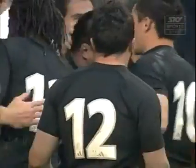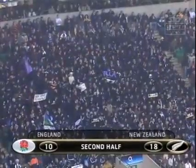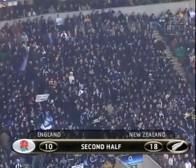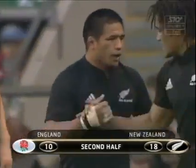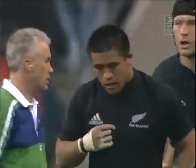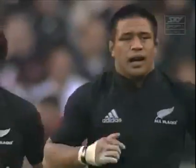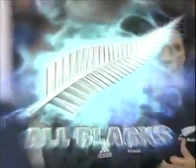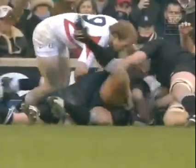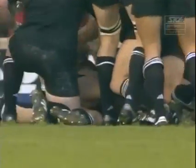Kevin Mealamu it is. Well, a moral victory because they split them wide. Carter again, the continuity, the support, there were players held back even, and eventually they still scored. A little bit of booing around the stadium, not sure what that's about. If they come out to this near side, the All Blacks had a 2 or 3 man overlap, but they decided to go straight up the middle.